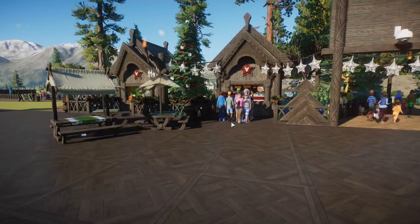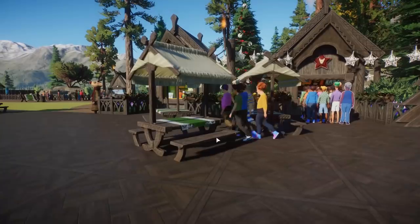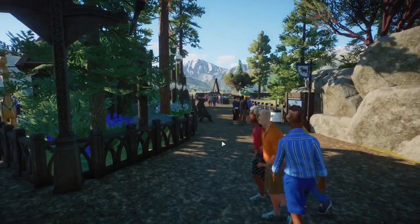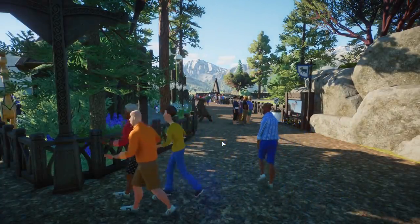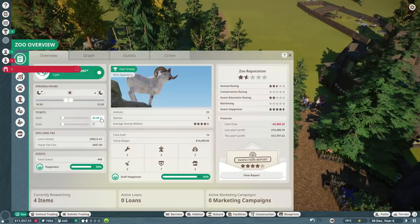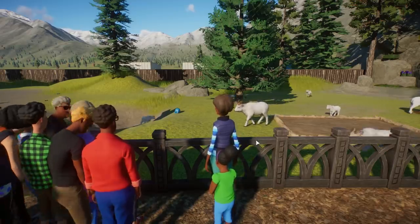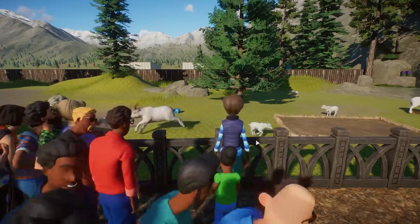Please use my picnic bench - go on, sit down! But the area's starting to fill up and look really good. Guests think the tickets are underpriced which is good because we can put them up and start making more money. Imagine having this good of a view when you go to the zoo - look at that, amazing!